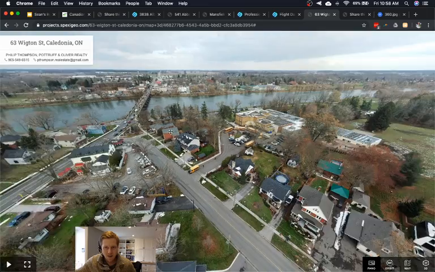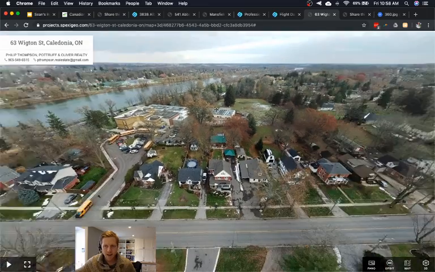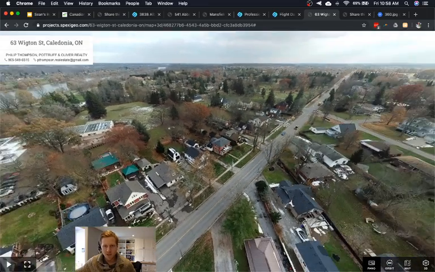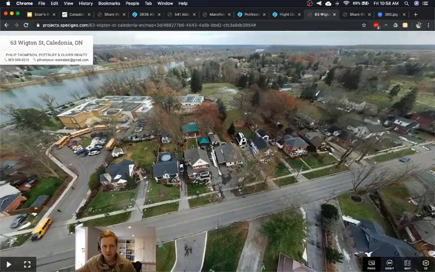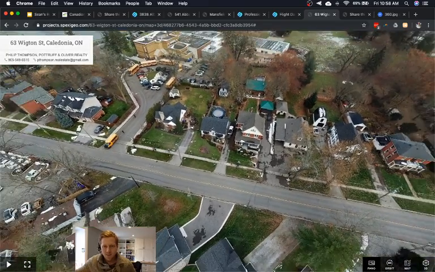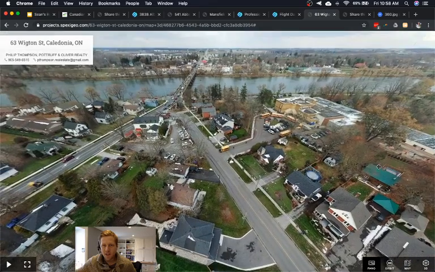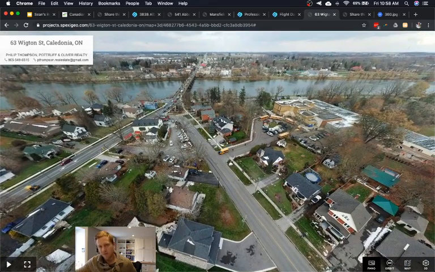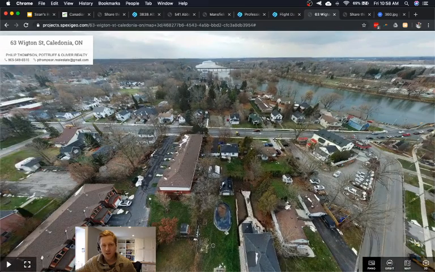I'll switch to an example project where we flew over an address in Caledonia for a listing agent, Philip Thompson. This has a 360-degree view that I can pan with my mouse by just clicking, dragging, and looking wherever I'd like. If I'd like to zoom in, I can. The nice part about this is it's not just one image that I click, click, click forward to see all the various images. It's actually all tied together. So how do we push this out onto Facebook and other social channels?